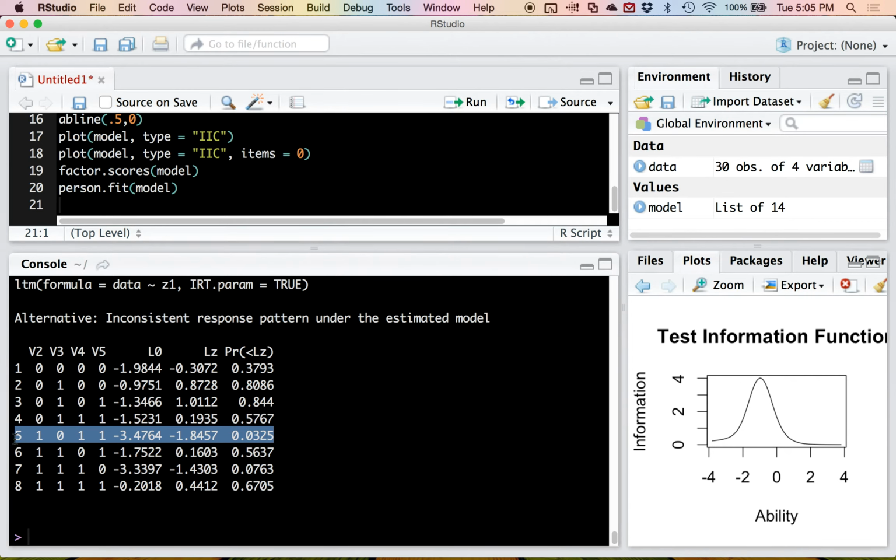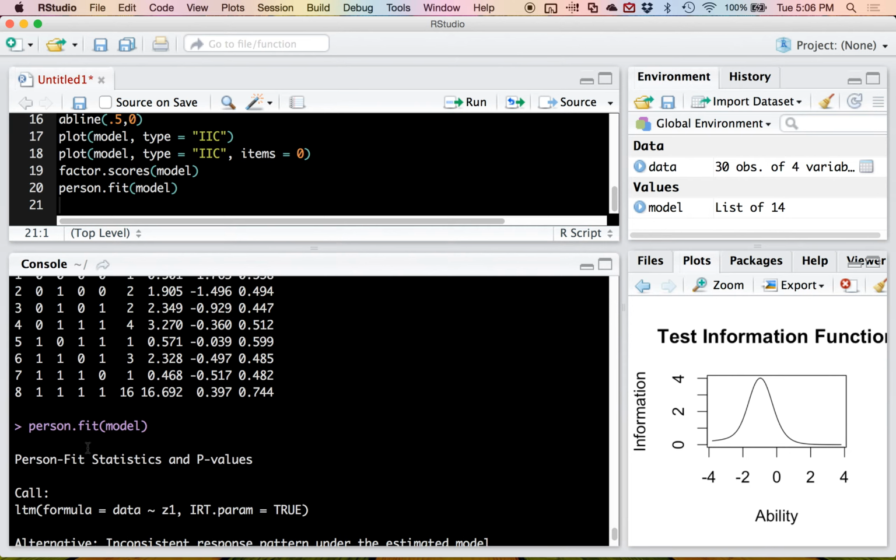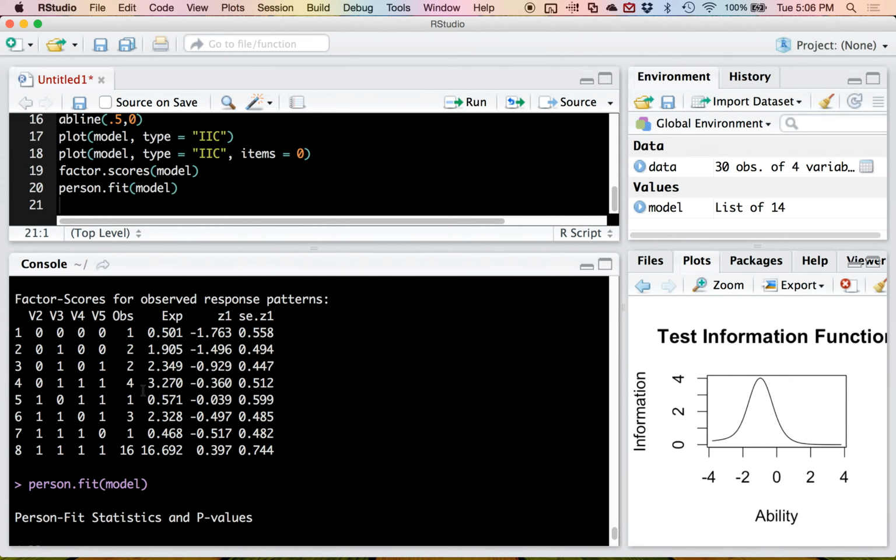So this pattern for 5 may or may not be any good, is essentially what it's saying. And then number 7 is also kind of close. Now, you have to keep in mind, if I scroll back up, the pattern for 5 is measured by 1 person, and for 7 is by 1 person. So that's not really enough people to have the best estimator for. So you got to take it with a grain of salt with only 30 people.